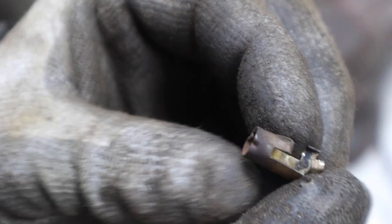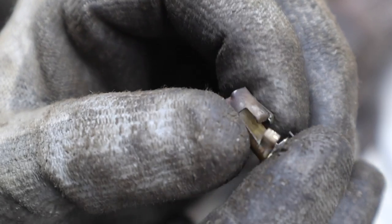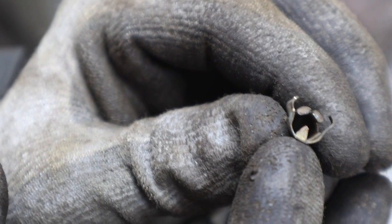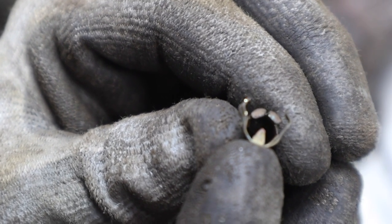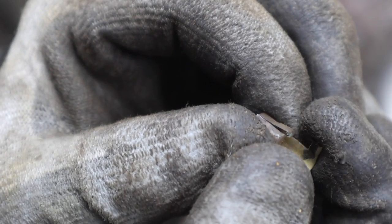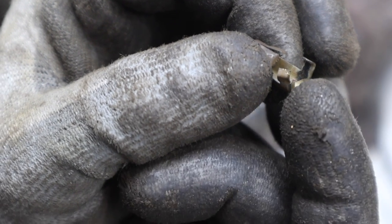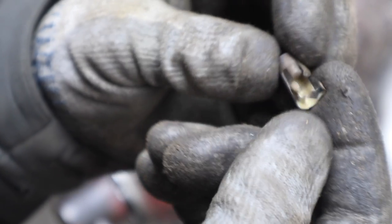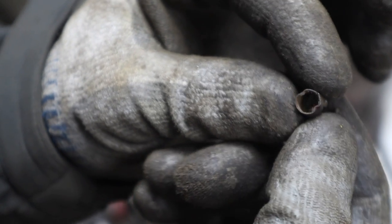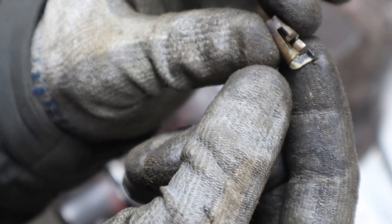So the way this plug-in works is, essentially, this would go over the spark plug or fit into a certain section, but the other end has a little barb right there, that little triangle piece, and that punches into the plug wire, getting down into the middle where the wire is actually past the insulation, and then these arms crimp around it, holding it tight. And so then that way, when the electrical signal goes through the plug wire, it is connected to this plug, and then this plug is what actually transmits it into the spark plug or coming out of the magneto. And so we're going to reuse this end so that we have a straight one, so we can plug straight into the magneto rather than having a 90.